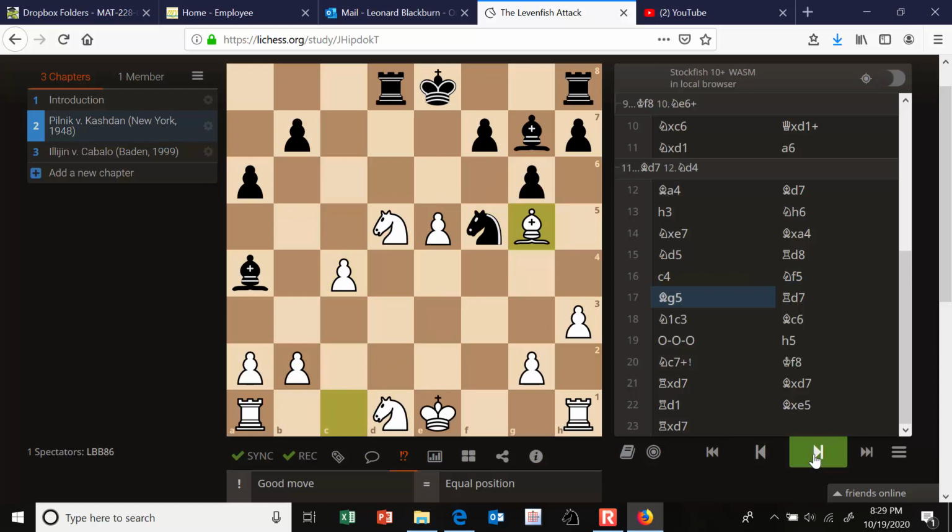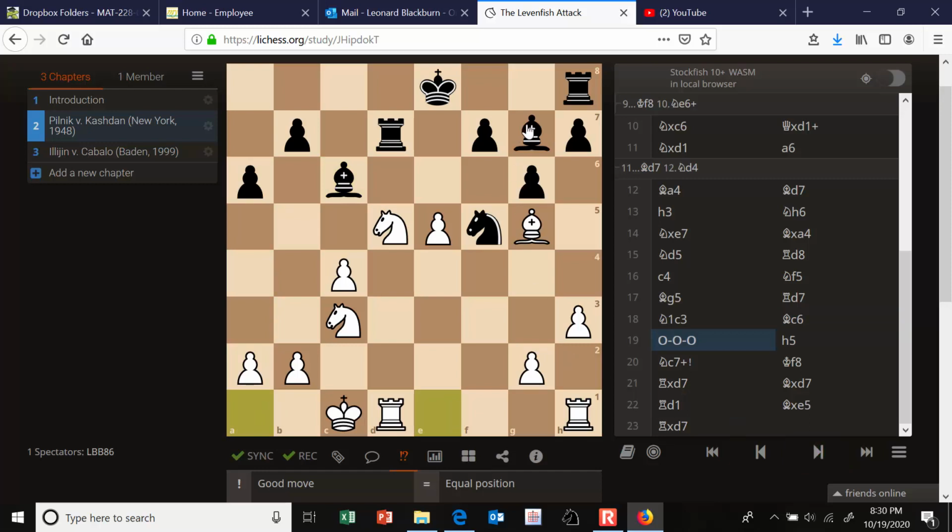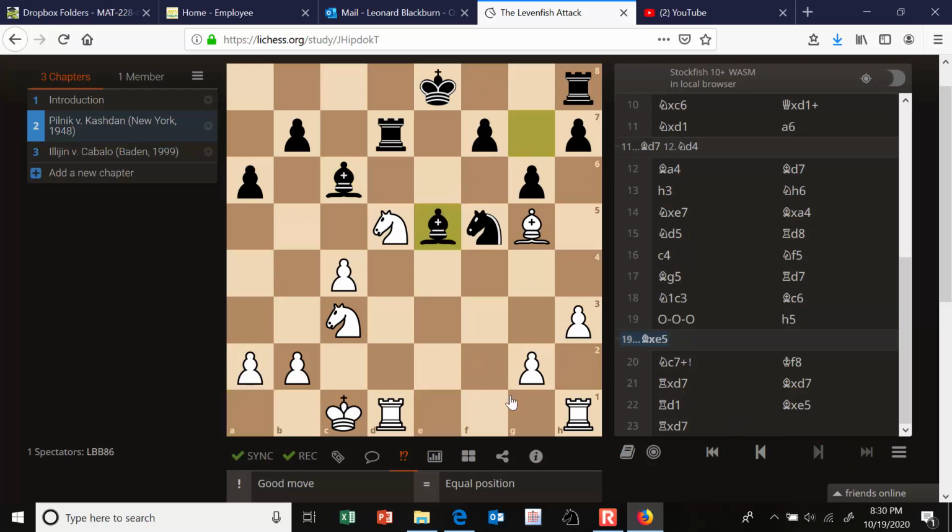But White takes the time to threaten the rook on d8: bishop to g5, rook d7, and then knight c3 attacks the bishop on a4. So the bishop retreats to c6, and now White castles. And by this time, it's no longer possible to take the pawn on e5, because rook from h to e8 to e1 pins it and will win it very soon.